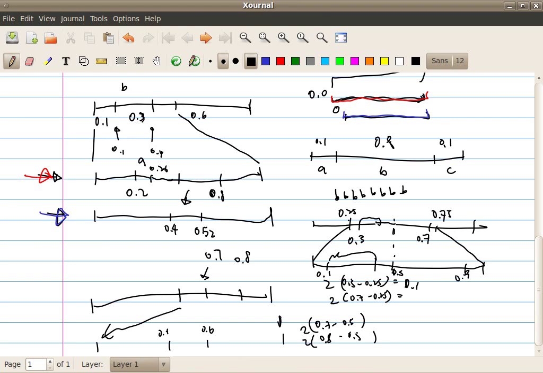So any segment lying between 0.25 and 0.5 corresponds to 0.01, right? So not only do I know that the first bit has to be 0, I know that the second bit has to be 1, because it lies between 0.25 and 0.5.